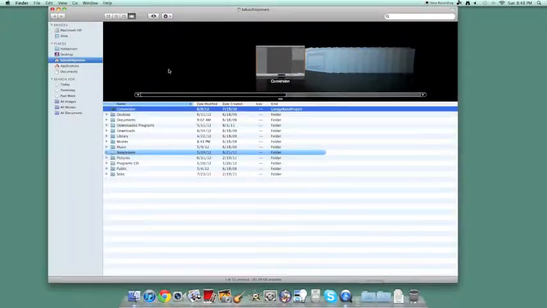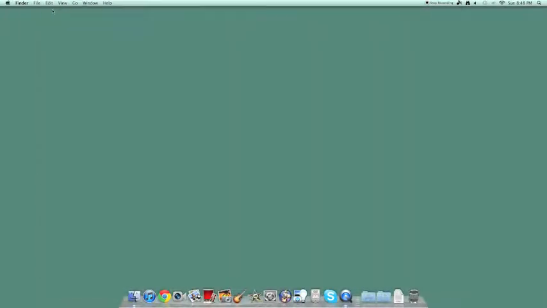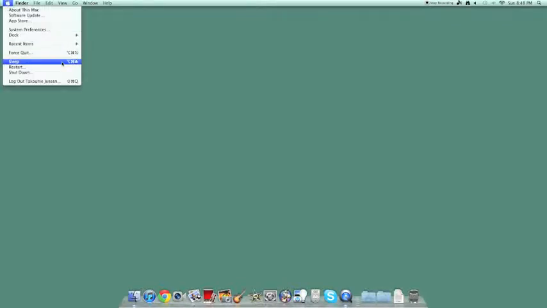And Finder, you never really quit Finder, but here we go. X out of Finder, and you see quitting Finder is not an option because that is your file manager, and you don't quit your files. That's basically like turning off your computer. If you want to turn off your computer, you can click on your little Apple icon right here, and you have the options of force quit, sleep, restart, and shut down, which you should be familiar with based on your experience with your Windows machine.